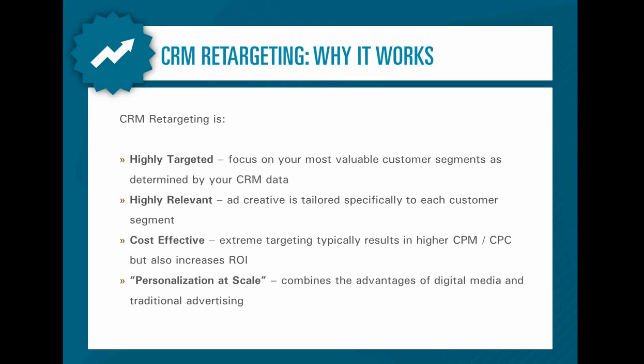This is something that is managed in a way that's very similar to your more traditional, quote-unquote, display campaigns. We're looking at a CPM model, but it's also something that we can manage to very specific campaign performance goals too. Yes? Yes, and that is one of the main differentiators, is that we can have a goal that we're managing to. Frequently, you're just looking at a volume target if you're doing any other type of display advertising. But we can really work towards a goal. So in some ways, this is really combining the advantages of digital media, as we see here, with traditional advertising as well.